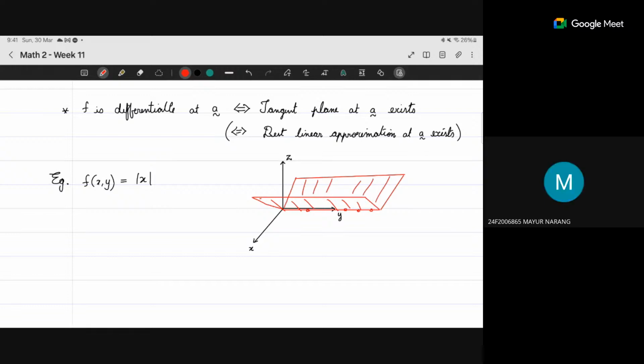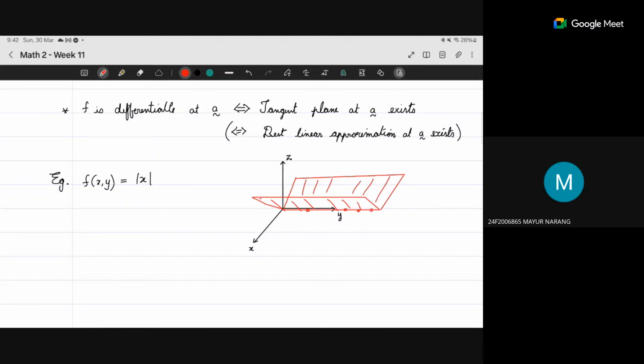Sir, I want to ask one thing. I just missed the plot. So exactly what is the topic? This is differentiability of a function, and we just said that differentiability of a function is equivalent to the existence of a tangent plane. Differentiability at a point is equivalent to existence of tangent plane at a point. And through this example, I'm just trying to say that sometimes just by looking at the graph, you can say that it is not differentiable at that point.